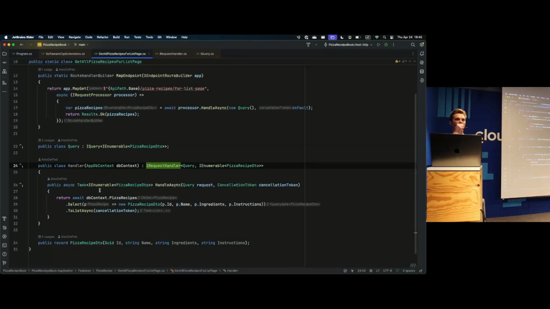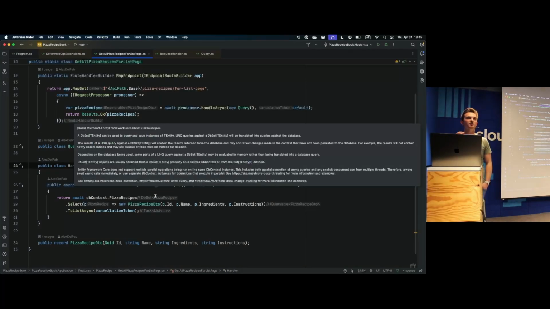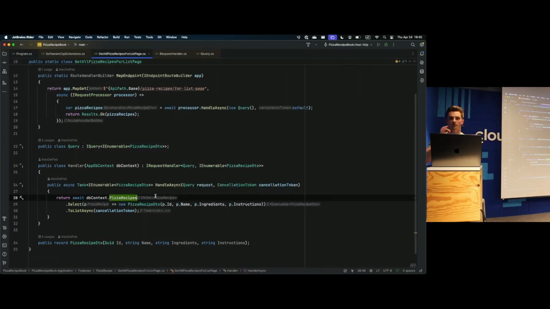What we do here is just calling our DB context and getting data. And now let's assume the product manager comes by and wants to extend that feature. Let's say he also wants to return some author data. If we would use a repository, it may be kind of hard, because if we just use the same method in the repository to get the pizza receipts as everywhere else, we cannot just simply add an include. Then we would impact all other features. You know what I mean? Or you would create another method in the repository.